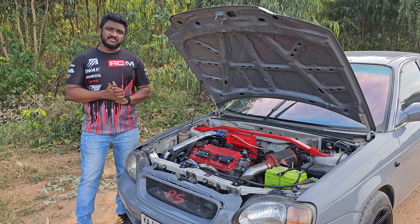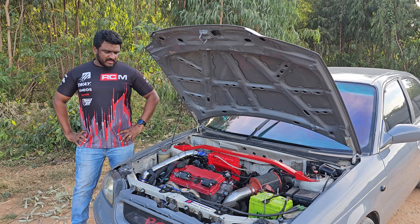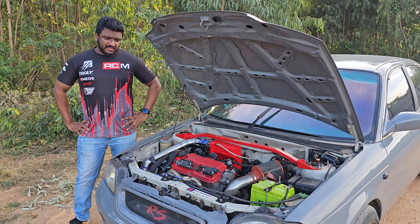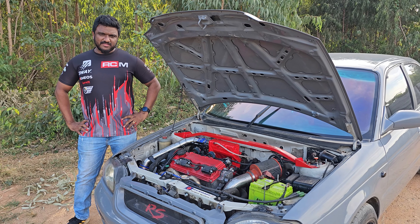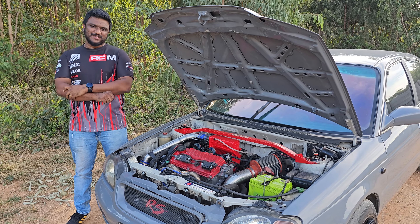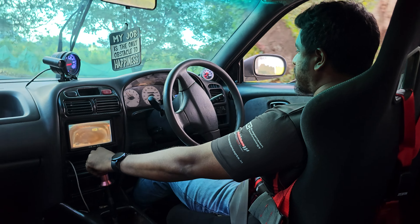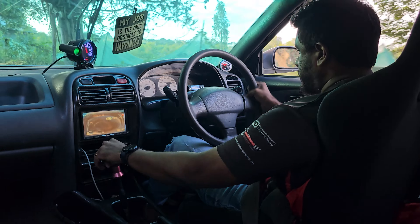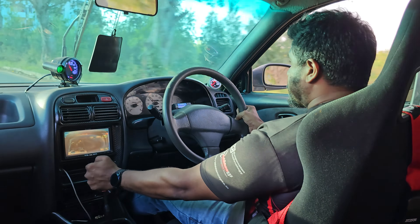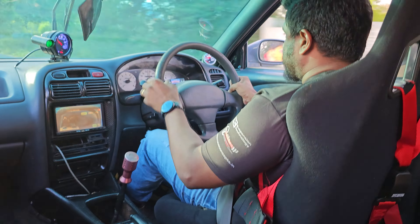The car is great fun to drive. We sure haven't timed the 0 to 100 and quarter mile because it's irrelevant, but we know for a fact that when a stock Baleno does about 13 seconds to 100, this is way quicker — there's no comparison. We don't want to put a clock to it because this car was not meant to be built for that. It probably goes at least three seconds quicker than a standard car on the quarter mile, and the 0 to 100 could be knocked down to half — but who cares, it's fun.